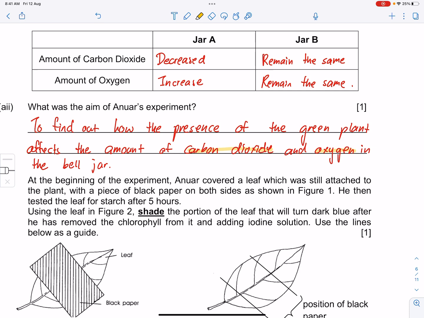If the aim of the experiment were to look at photosynthesis, then you would be doing a starch test, right? Because you want to see whether or not starch has been produced. So you do a starch test, that's one. The other way, unless it's a submerged plant, is to see the number of bubbles being produced by the plant. These bubbles actually contain oxygen.